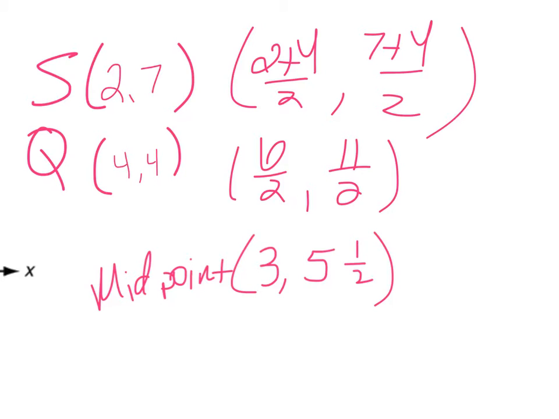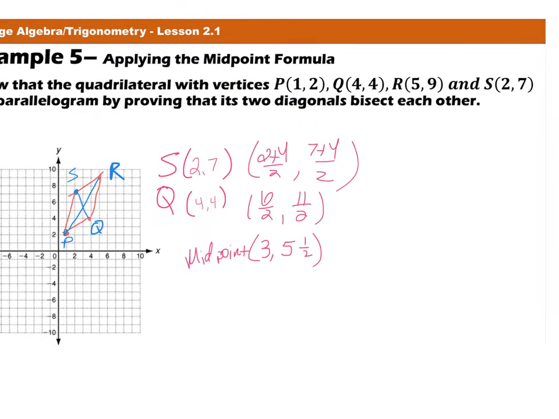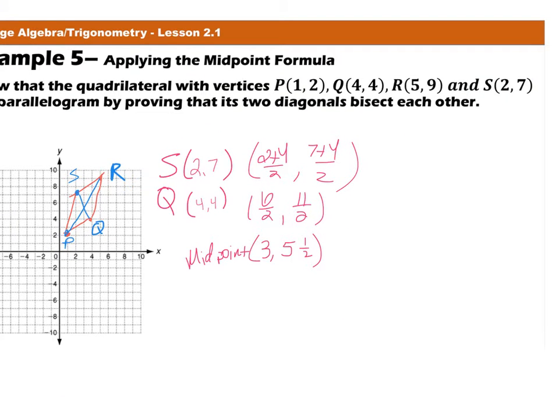Agreed? Okay. So now what am I going to do? What was the whole purpose of this problem? If they bisect each other. How do I know? I work this out, I work out the other one, and I get another point. How do I know that they bisect each other? You can plot it. They should be the same. Good. So I'm going to now find the midpoint between what two?